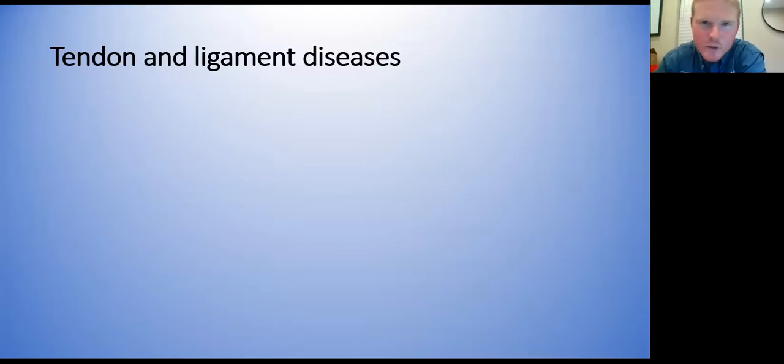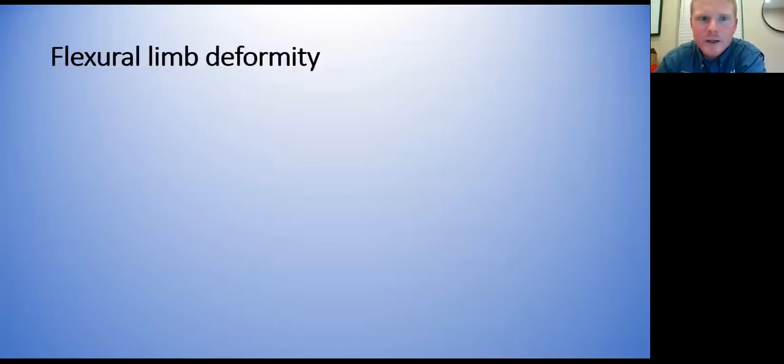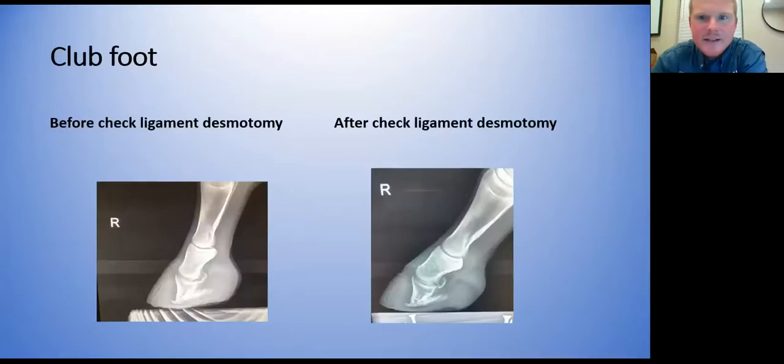So then we'll dive into tendon and ligament diseases, where you can use the foot and the manipulation of the foot to help. And so number one, I think of flexural limb deformities, okay? And so number one that crosses my mind is a club-footed horse, okay? Club-footed horses are horses that have contracture of the deep digital flexor tendon that attaches to the coffin bone, and it's pulling the coffin bone, okay? You can see here in this 8-month-old, the right front is our culprit, is our foot of interest. The actual image on your left is before doing surgery.